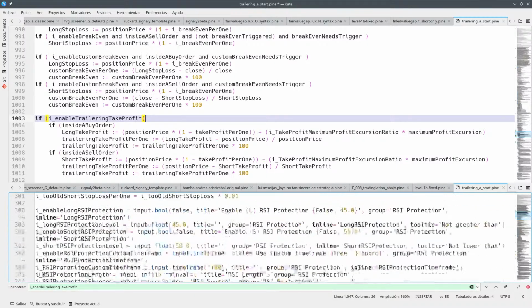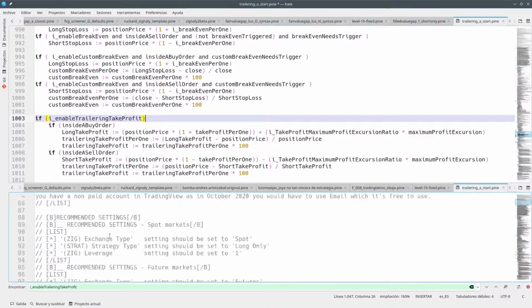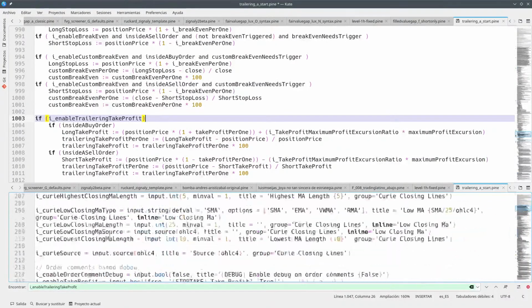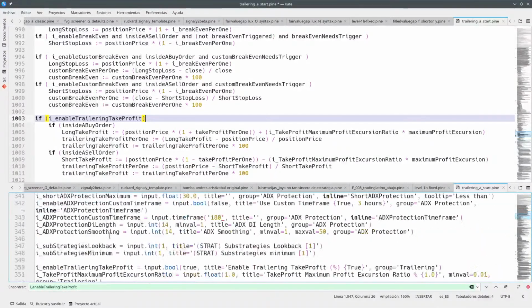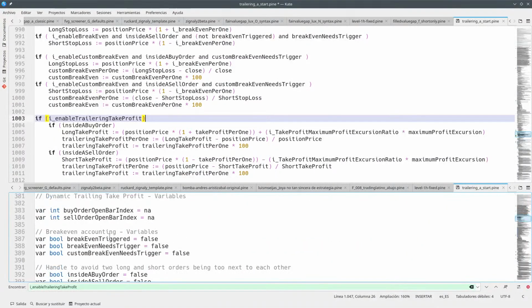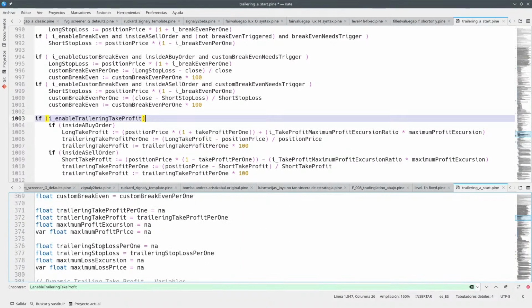Here we have some variables which I don't remember very well where they are, but I know that they are here after definitions. Okay, look at that. Long take profit should be long stop loss.